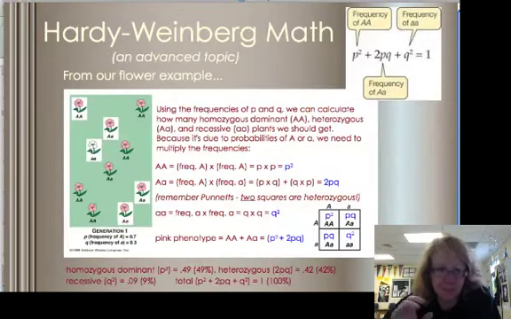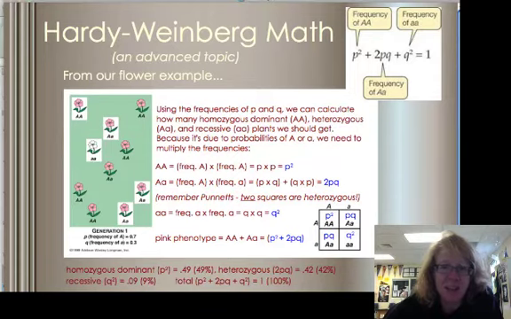Let's take a look. So here's an example. This is a pretty advanced topic, so this isn't going to really show up on your test too much, so don't freak out a whole lot. I'll let you hit pause and take a look at this. Remember I said that equation was basically a mathematical version of a Punnett square? Well, there's your Punnett square right there.